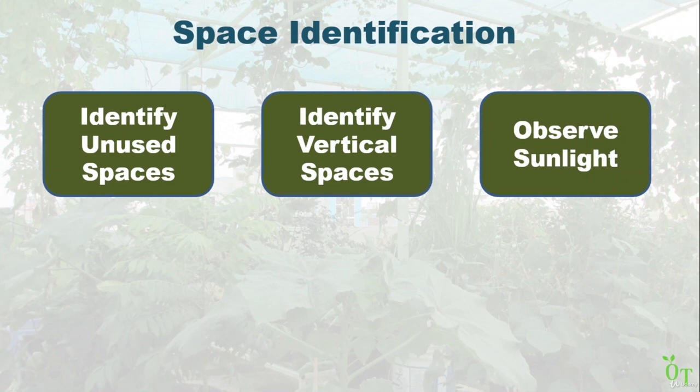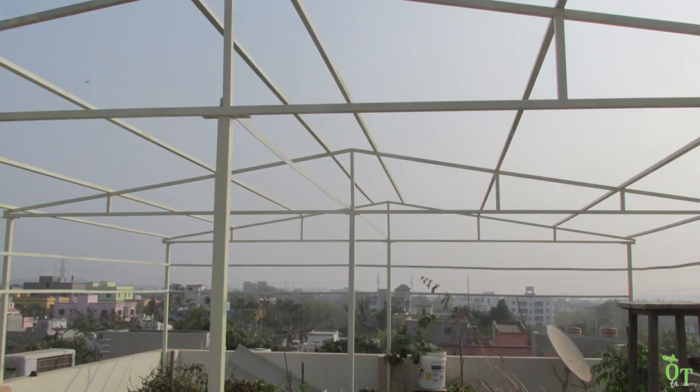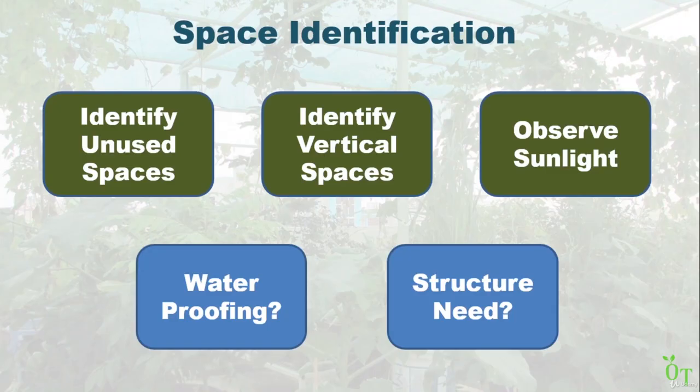Next thing to check is whether you need to get any waterproofing done. Most places like terraces and balcony are designed to withstand heavy rains. Hence, no special waterproofing will be needed here. But if you are growing, say, on a windowsill and it's a wooden one, you may consider making some arrangements so that your windowsill doesn't get wet. The other question that you need to answer is what structures need to be built to grow vertically or at multiple levels. While planning for structures, you'll have to also consider your finances.